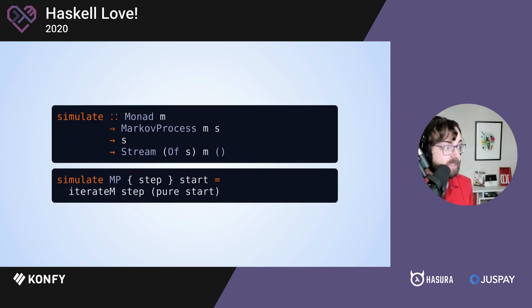But as it happens, the streaming function provides a monadic version of our simulation function. So instead of writing a dedicated simulation function, we can actually reuse this much more general function that works for any monad. And the reason we're able to do this is because probability distributions in Haskell are part of this abstraction that we use all over the place.